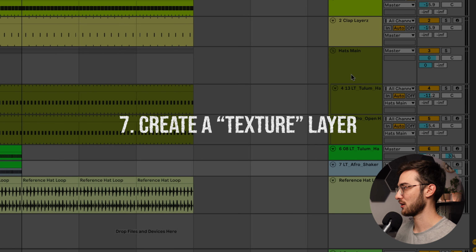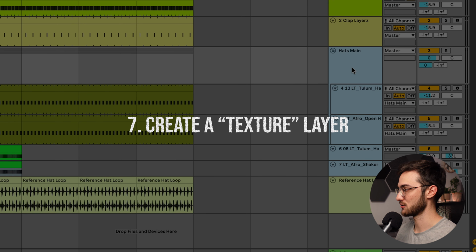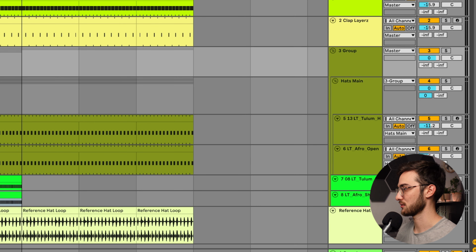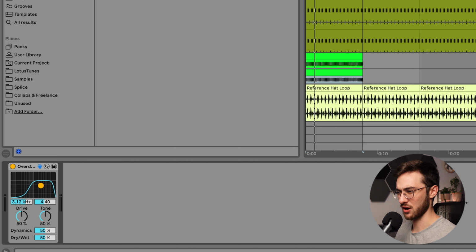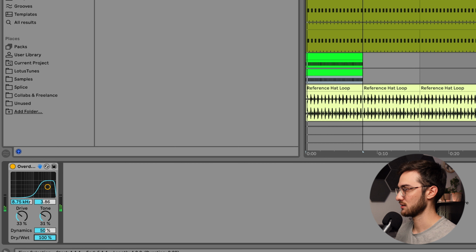And after you've done all this, what I highly recommend you do is group all of your hi-hats into another group, call them hats all. On this group, you want to add some kind of distortion or anything that'll just overdrive or just crunch up your hi-hats. I like overdrive because it's more of a harsh distortion effect, so you can then just add maybe just the higher frequencies in the distortion here. Ooh, sounds pretty harsh. Let's dial down the tone, the dry wet, set it to 100.